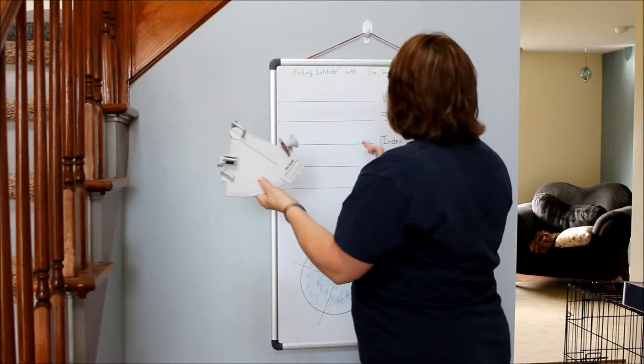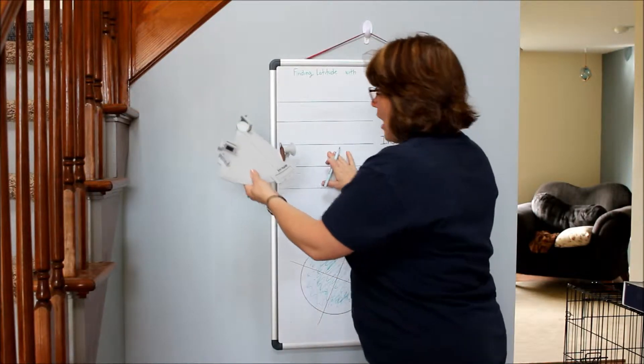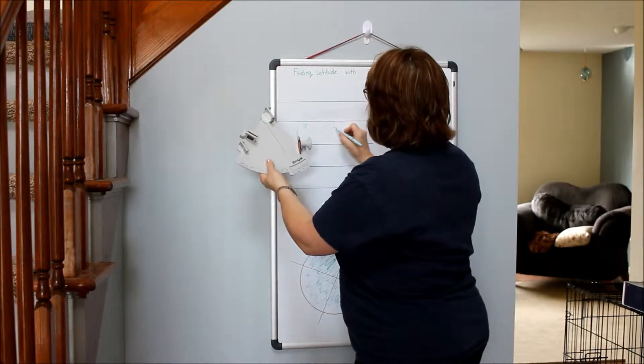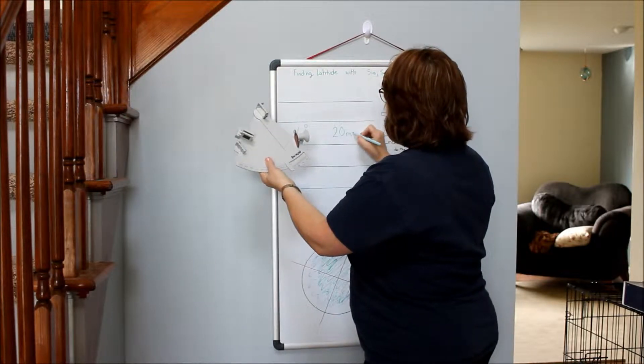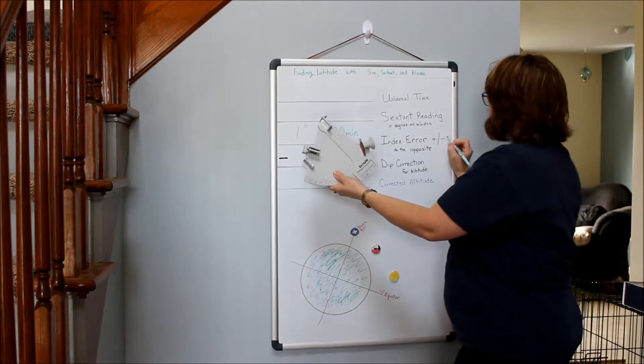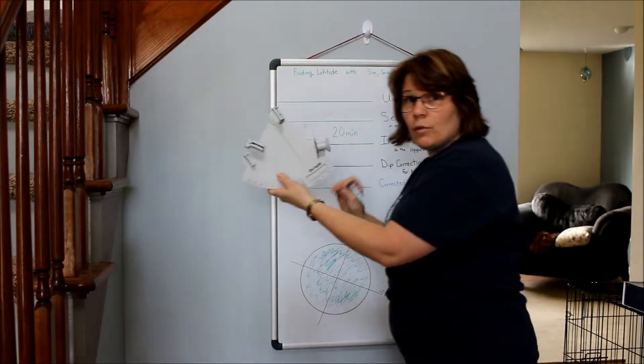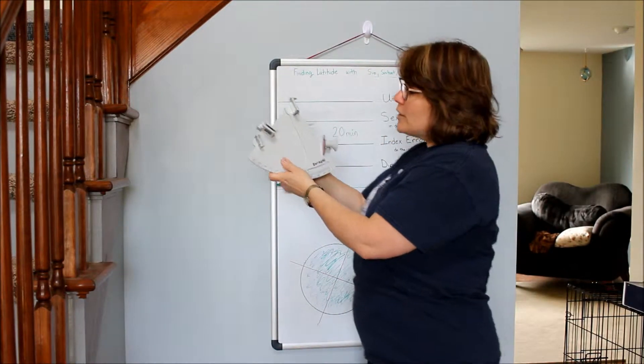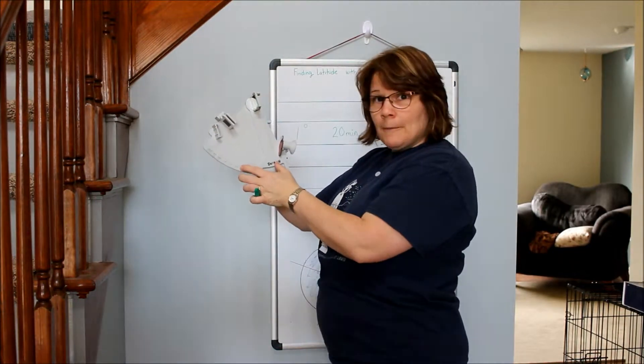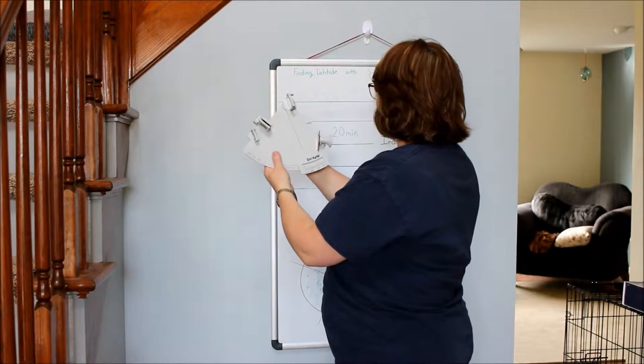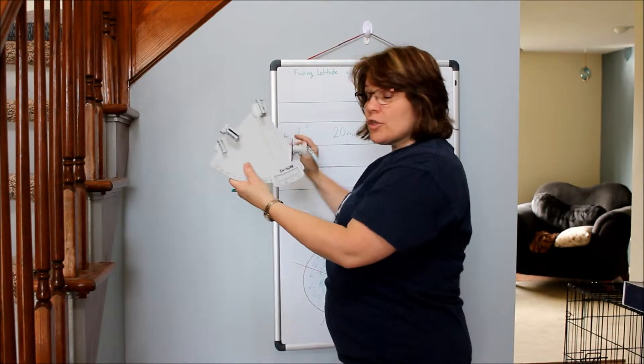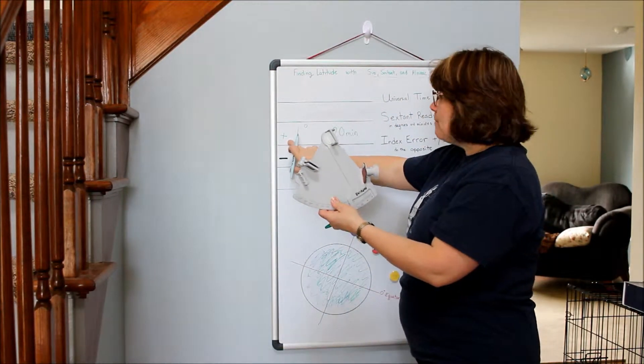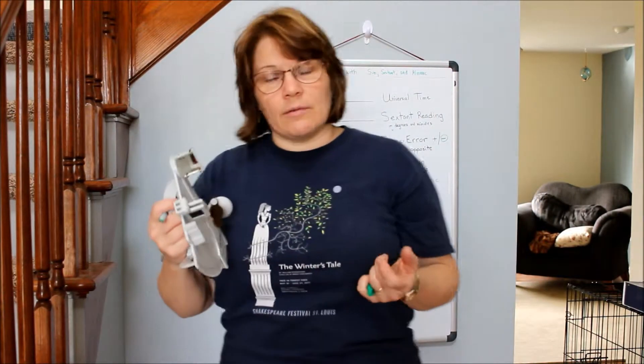I'm going to record my one degree and twenty minutes. I said it was negative, so I'm going to circle my negative just so I know that it was negative when I go to do my calculations. When we calculate this example, you have to do the opposite of your index error, because my index error angle is actually bigger than zero, so I'm going to have to add instead of subtract. This is minus, so I have to add that in to my calculations.